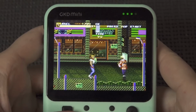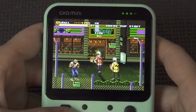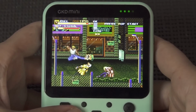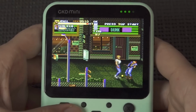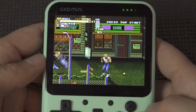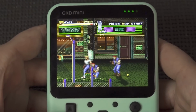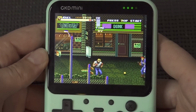Still, the positioning of the D-pad is not my favorite, because I notice I need to cramp up my hands a lot. But it looks amazing. This display is just such a really cool way to see this game on a beautiful IPS display like this.